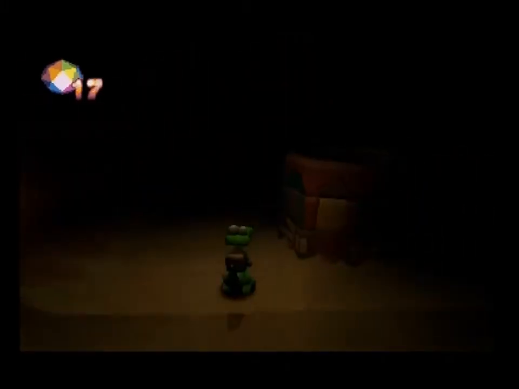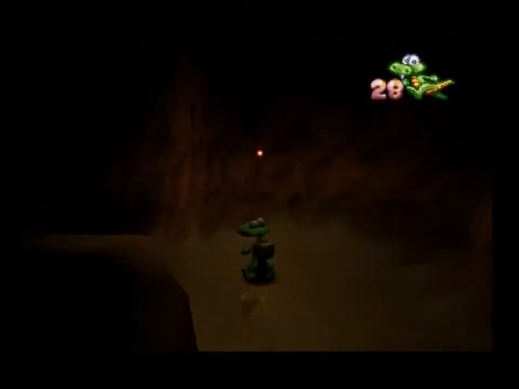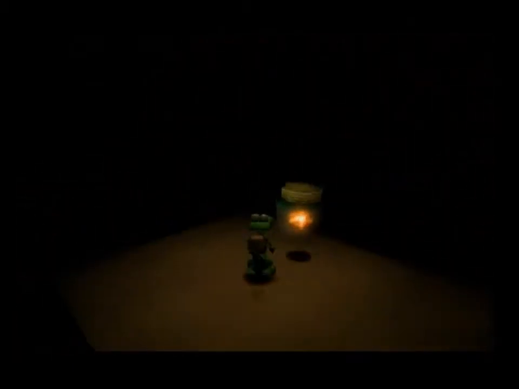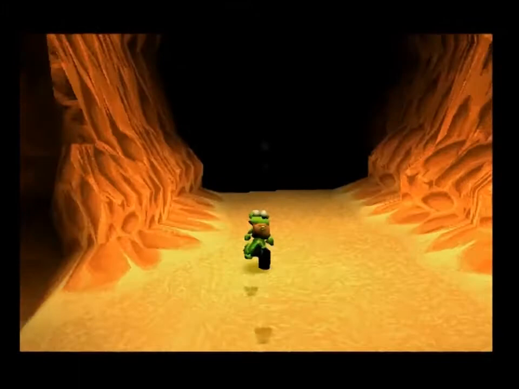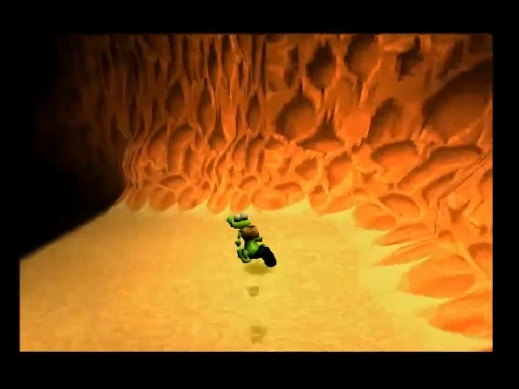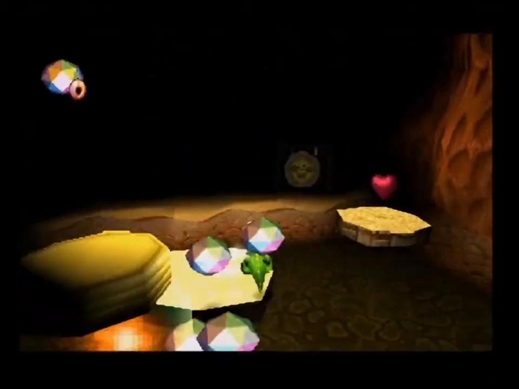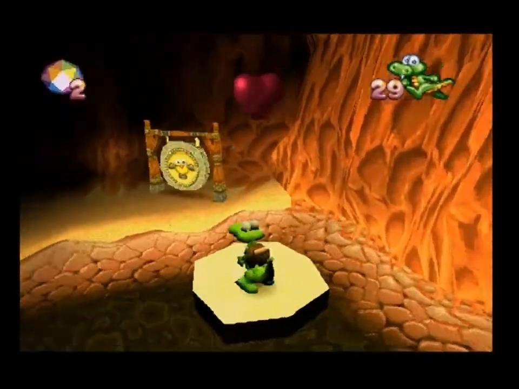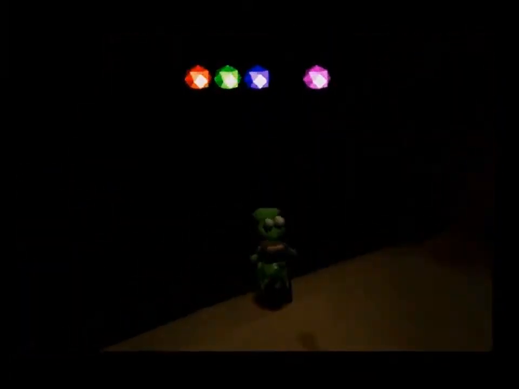Okay, this section. Okay. Oh, hang on. There's a life here. Huh. That's awesome. So anyway, you gotta grab these fireflies to get across to see where you're going. It's this part really irritates me sometimes. And I lost more gems. Oops. Uh-oh. That's not good. Oh, wow. I got lucky.